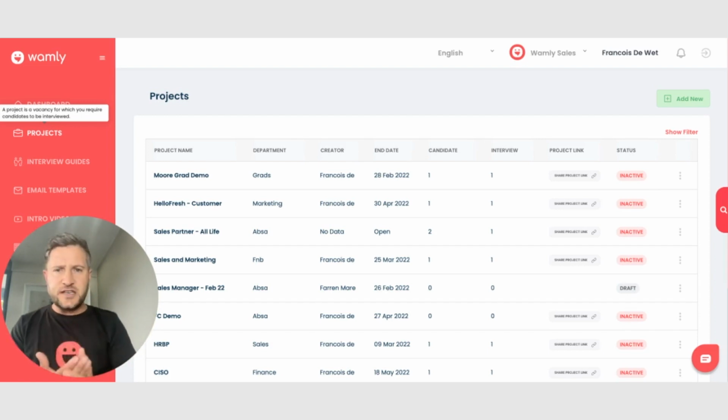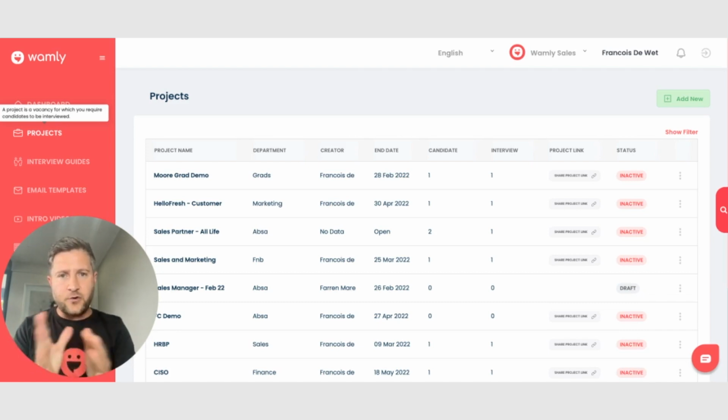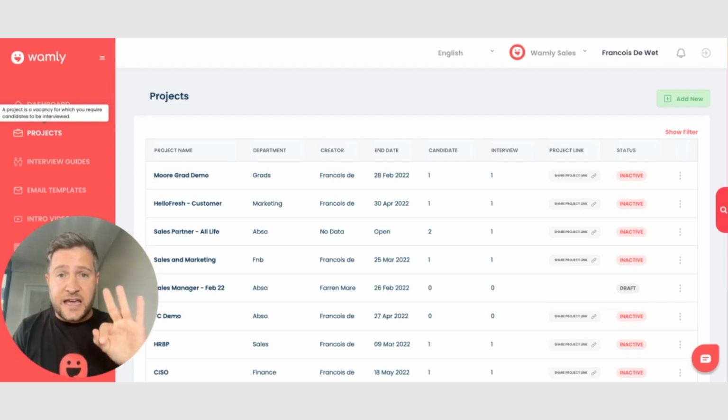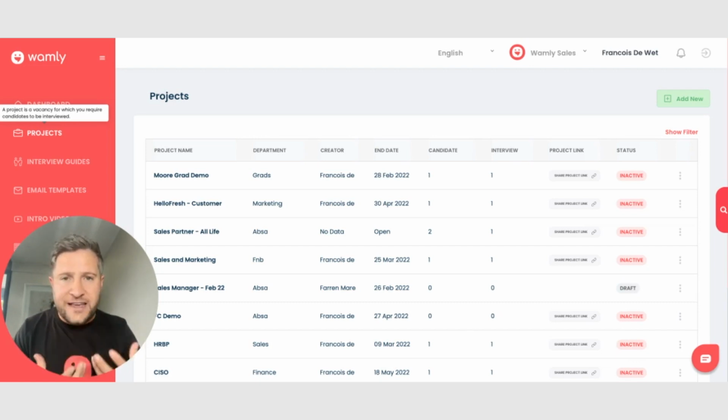So just a use case and some contextual analysis around where to use projects. Wamly is currently being used in three ways, the project. For some clients, Wamly is the first place where a candidate applies. So they do not have an applicant tracking system and they are not running a manual process where candidates are submitting their CVs into a dedicated inbox, and then from there Wamly becomes step 2 or step 3 in the process. So the first use case is a project gets created.